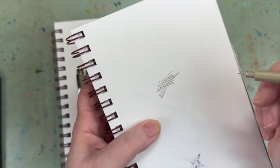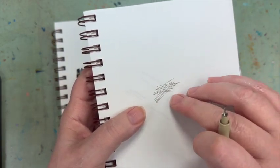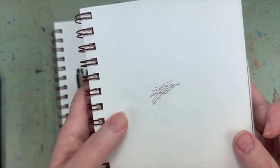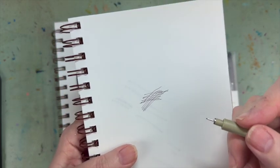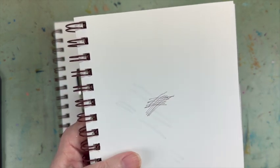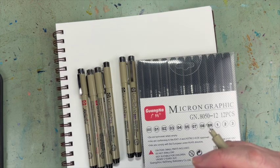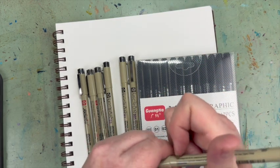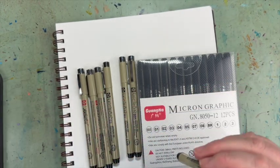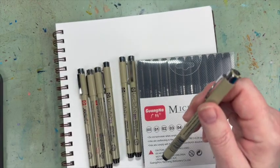Okay, and if I want to, say, add some paint here, I can add some paint without any fear of this bleeding. Isn't that awesome? I think it's just great, because I've actually used these pens with my artwork, with, say, watercolor paints and inks, and it works really, really well. Now, the key with these, and I have been known to actually use them incorrectly in the fact of how to store them. Usually I store them, you know, here's my pens and a few brushes, and I usually store them upright like that, right? Well, you're not supposed to.